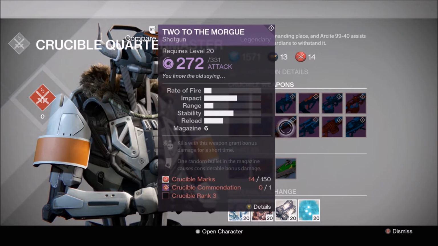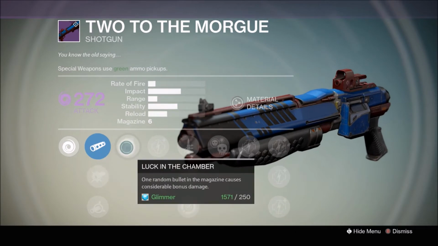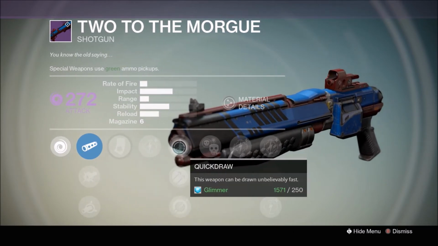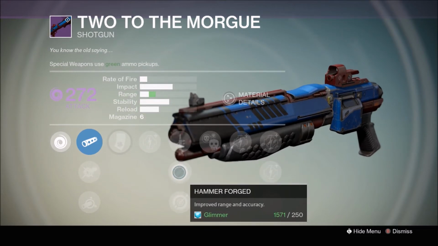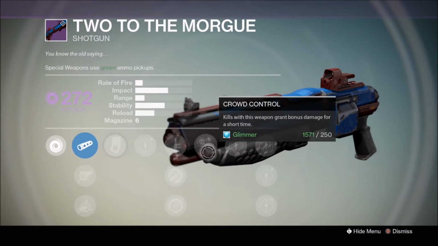Two to the Morgue is a very good shotgun. I see this being used a lot in the Crucible. You've got Luck in the Chamber, where one random bullet causes considerable bonus damage. Quick Draw, Hammer Forged, that's amazing. Gives this shotgun amazing range. Single Point Sling, and then Crowd Control.